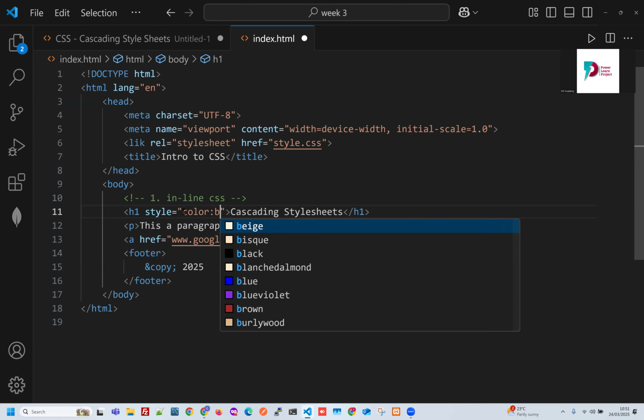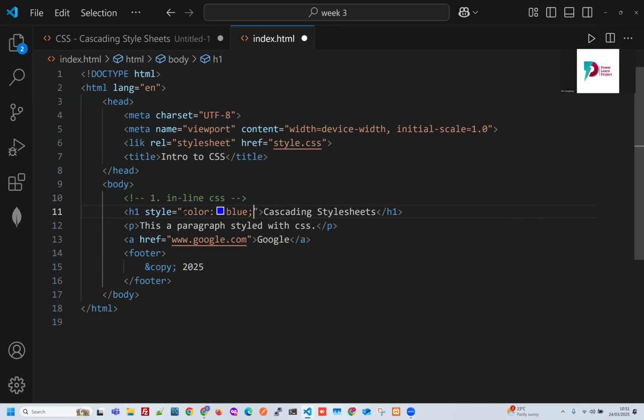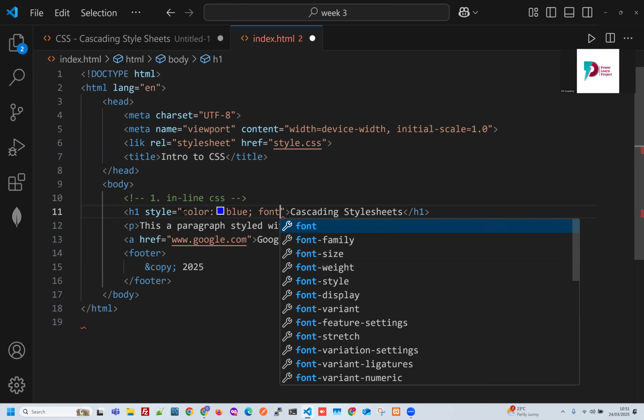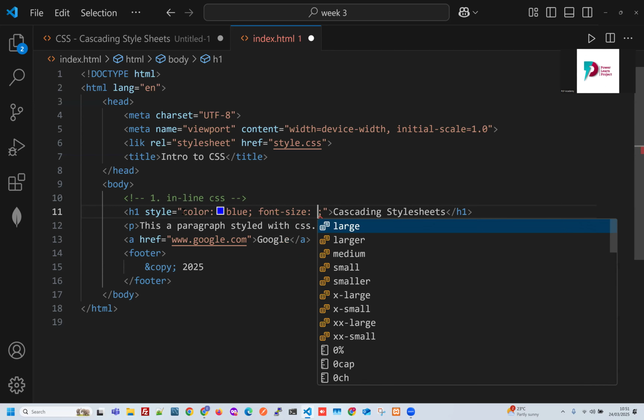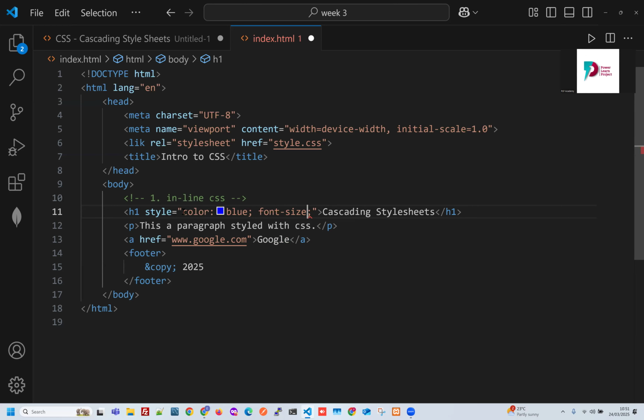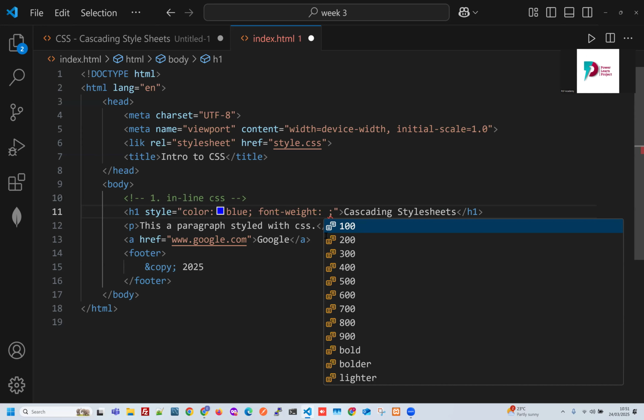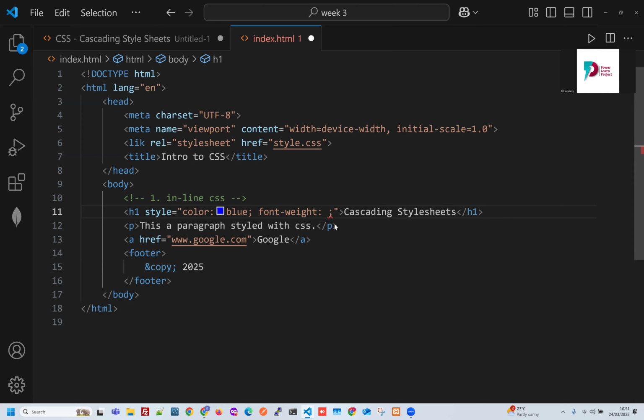Let me use a different color this time. Let me say blue. I want to change to blue. And remember, the property and value pairs are separated by a semicolon. So I can change the font size. Let me change something else. Let me change the font weight. Font weight is boldness. I can say this one is set to 500.